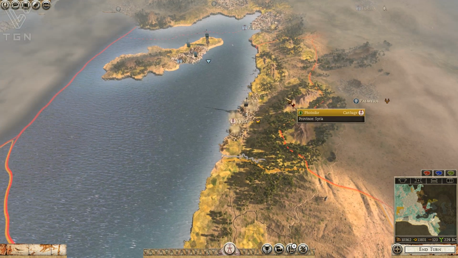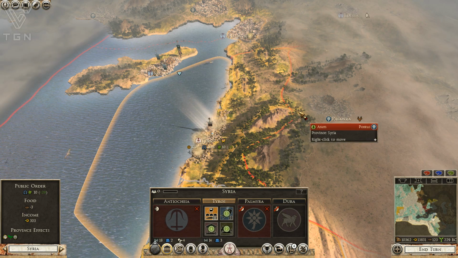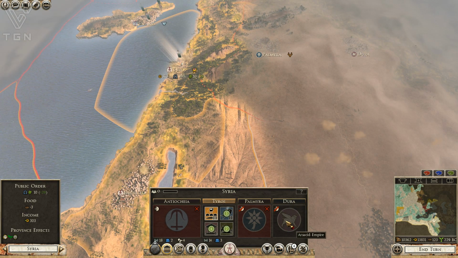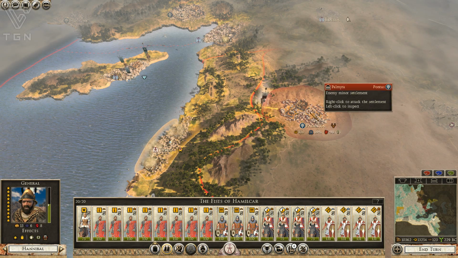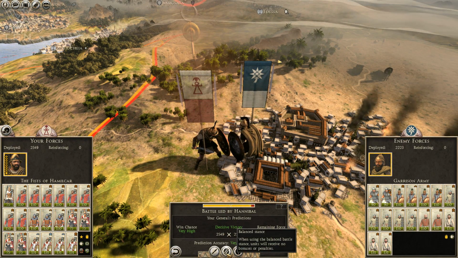Okay, so we have Tyros. What's the other settlements here? We need to take Palmyra, Dura, and Antioch. Dura is controlled by the Arsacid Empire, which is the Parthians here. So Hannibal can move on Palmyra. No real Seleucid force here. Or I said Seleucid Pontic force.